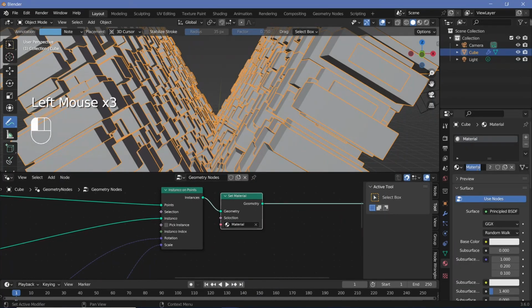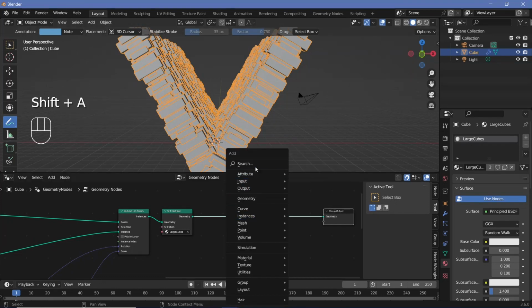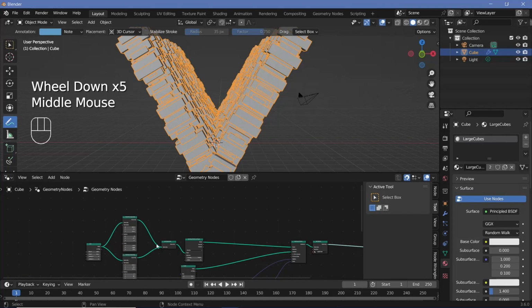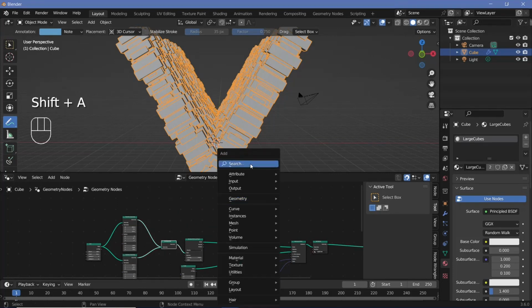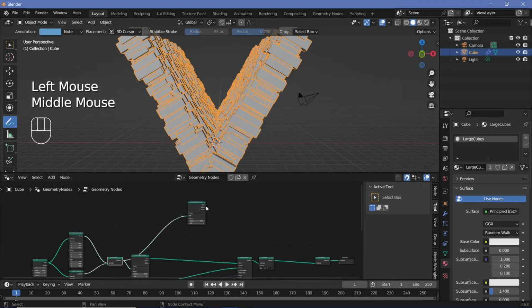In the materials over here, we'll label this as large cubes and we'll leave that as is. Next, we want to add in some small cubes that will be present around this area through which our camera will move. So let's press Shift A and search for a join geometry, plug that in right here, and we'll take the original planes that we had over here and just distribute a different set of points. So let's press Shift A, search for a distribute points on faces node, and plug this right into the mesh, and now this we can plug into the group output or the join geometry.